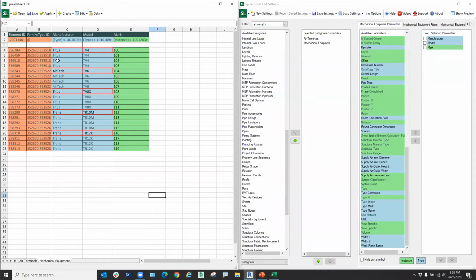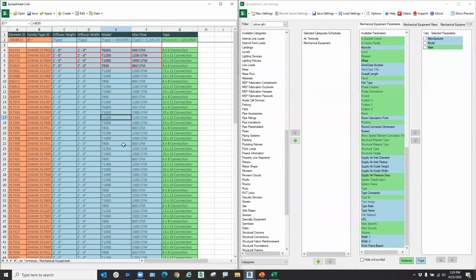So once you've got your settings, or you've made your changes how you want them, you can apply them to the project. You can apply them by each individual worksheet, or, like I've made changes to both of them, I'm going to go ahead and apply all of my worksheets.